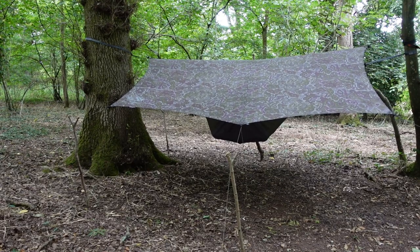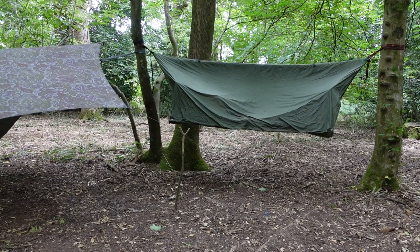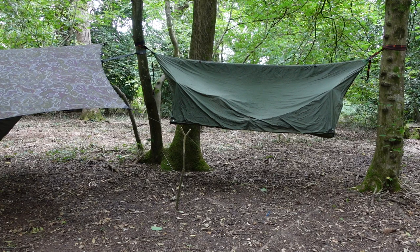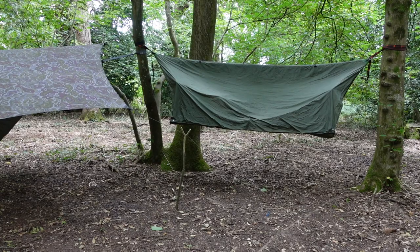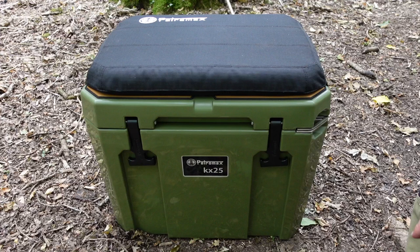And I've got the most expensive gear hide ever. So all my gear is going in the Haven hammock. And if I stay out tomorrow night, then I'll swap over and I'll put the gear in the AMOK and sleep in the Haven. But we'll see about that. Now, I've got a new piece of kit, as you can see.